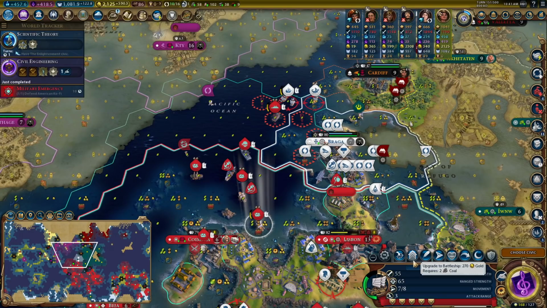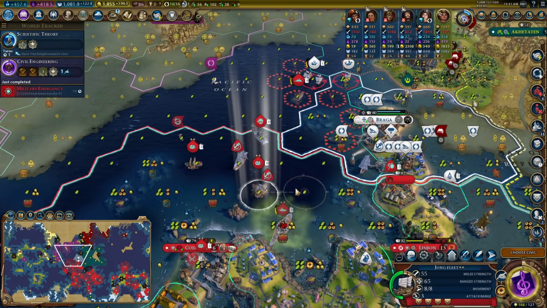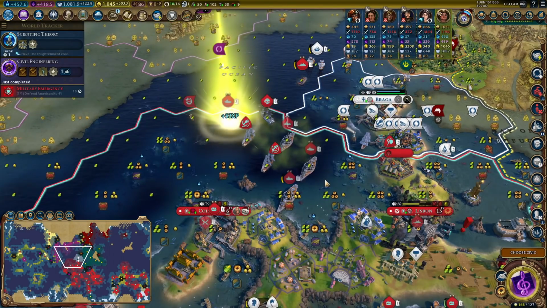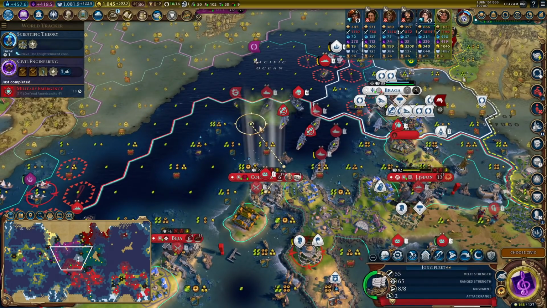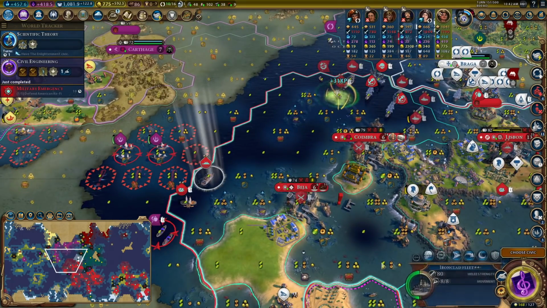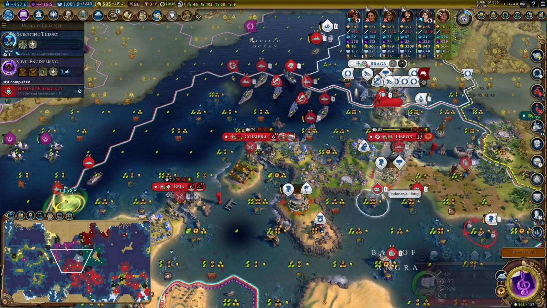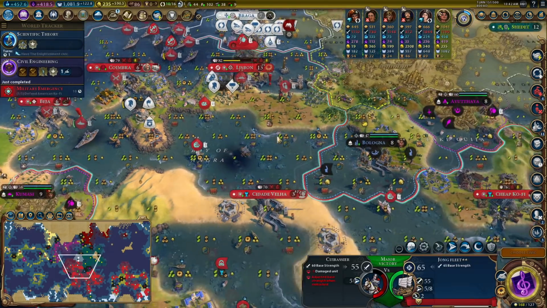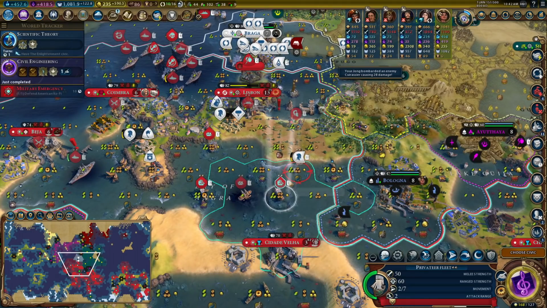That sounds fun. 270 gold for a battleship fleet. This is where we start to get just a little bit silly. 4 fleets already. This will be my 5th. I've got another one here. 6 fleets. 7 fleets. Okay, I think it'll do for now. We'll keep promoting them as we go, though.